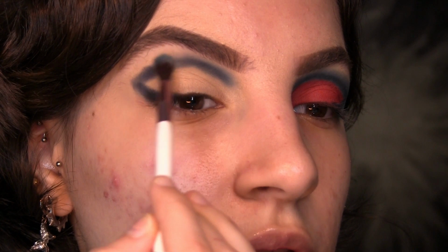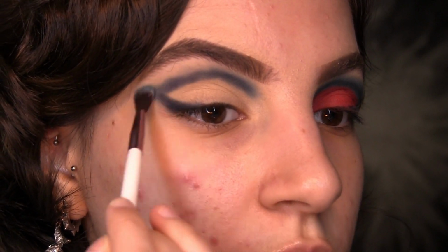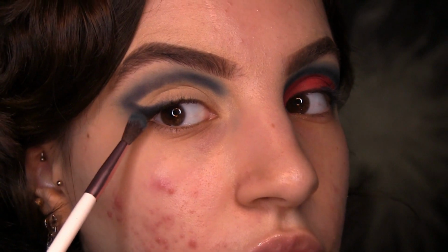And the nice thing about this eyeshadow formula is that it's not losing a lot of pigment once you blend it out. And then for the wing, we're just going to blend out the outer edge. We're not going to blend out the inner portion. And now as that's done, we're going to add another layer of the eyeshadow and then blend it out again.